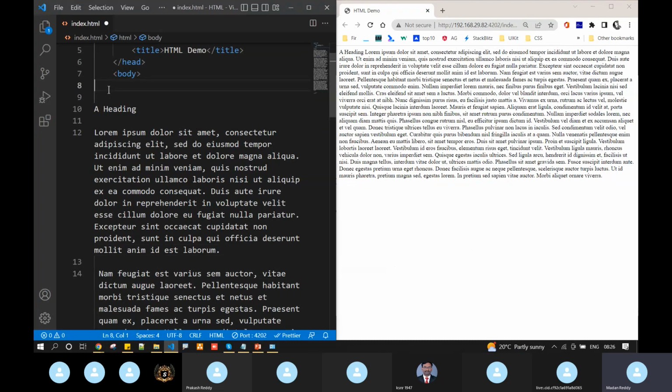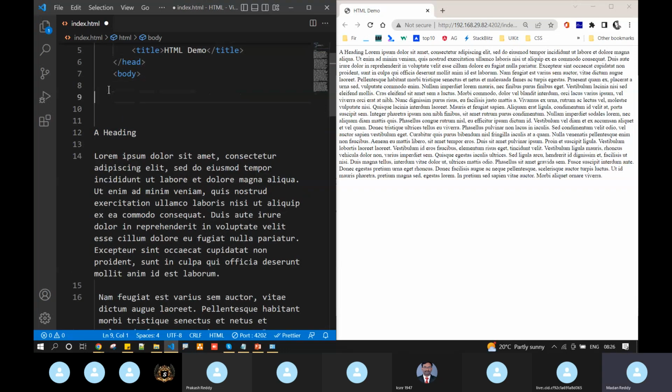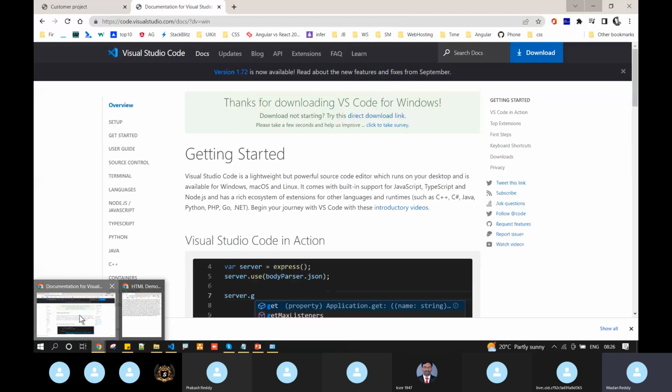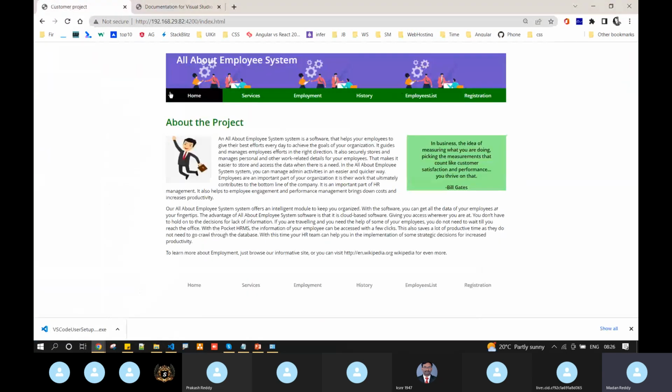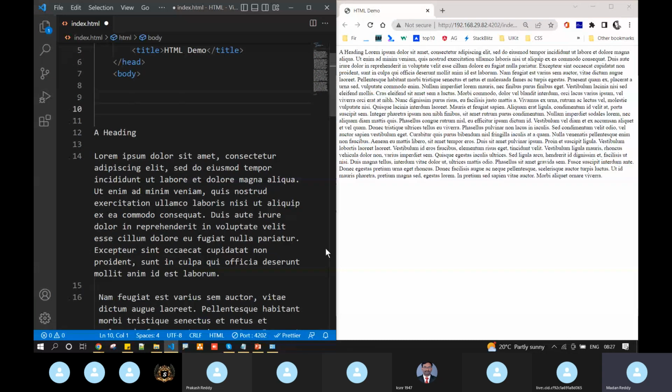Before that, I'm going to tell you that I wanted to use a heading. Whenever we're working on a web application, keep in mind that every web application contains a heading section. So how are we going to handle this kind of heading? We are going to use different elements for displaying the content.